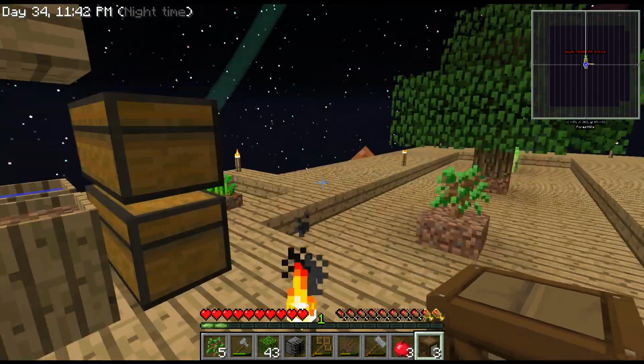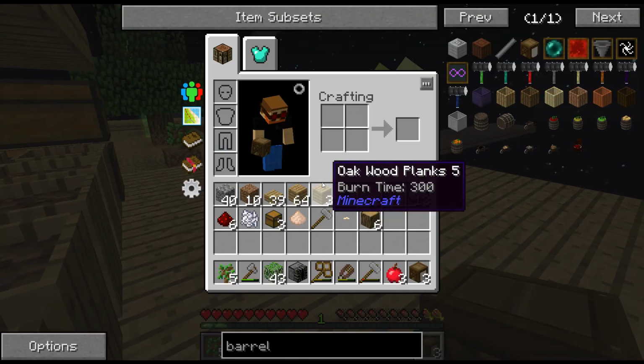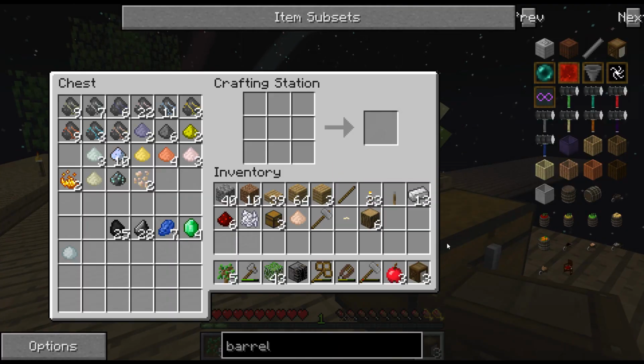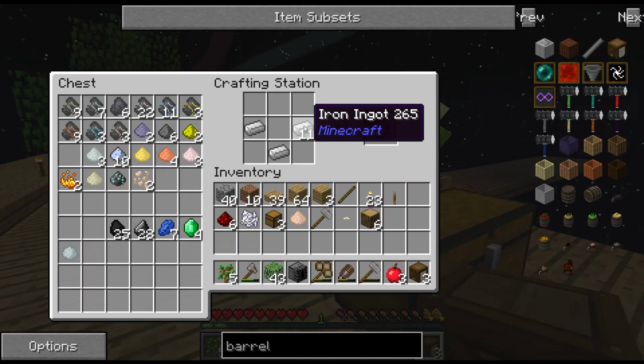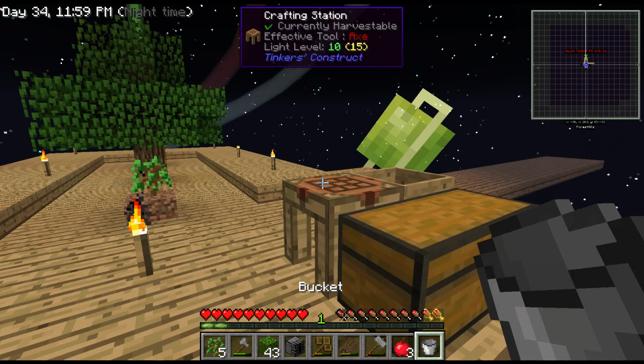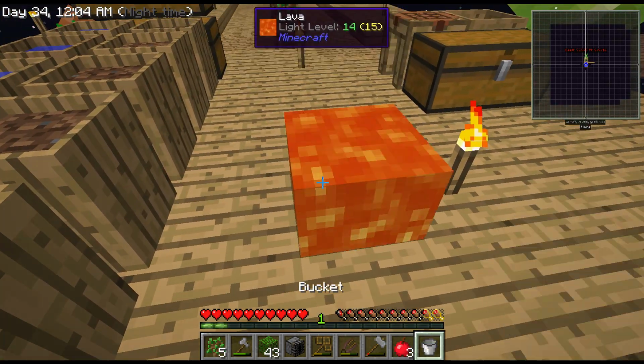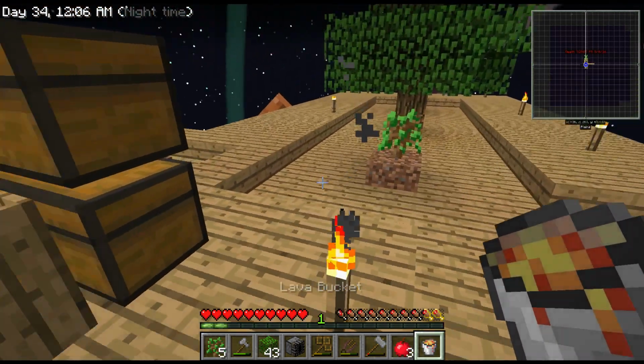But, let's see. What do we need? We need lava. Oh, lava's done. Let's make ourselves a Mr. Bucket. Buckets of fun. I right-clicked, but all the iron went in there. I just thought I lost it. It scared me. Boom! Look at that. Woo! Gonna set the whole place on fire.